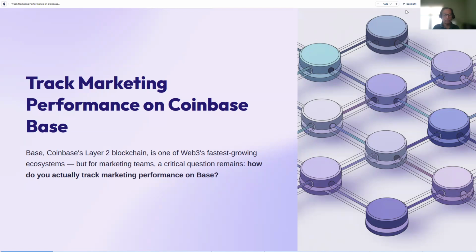In this video, we will look into how the Coinbase Base Layer 2 blockchain can be used to track user behavior using AnalyticKit. Coinbase Base has been getting popular in recent days. More and more users are joining.